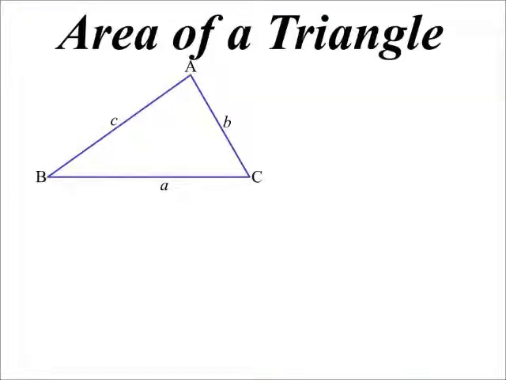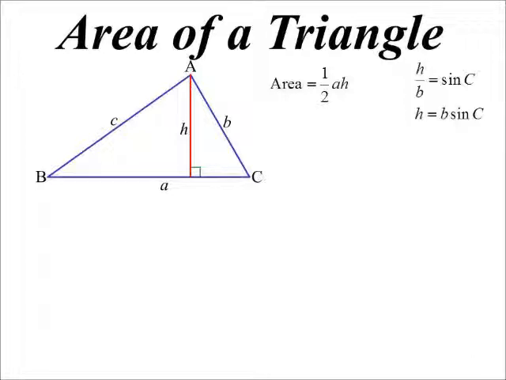Well, what about the area of a triangle? We can also use the sine function to calculate that if it's not a right angled triangle. I'm going to drop the perpendicular down. When I drop a perpendicular in, I could find the area of the triangle quite easily. I could go half base times height, which in this case would be half of a times the height. But then I need to work out what the height is. And I can use trig, so h is b sine C. If I substitute that in, I get my formula, half ab sine C.